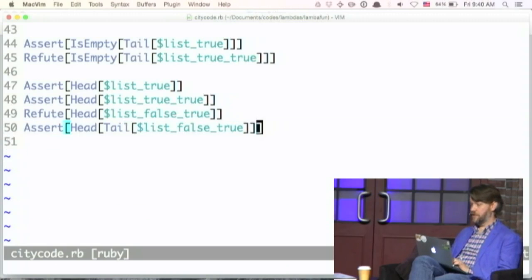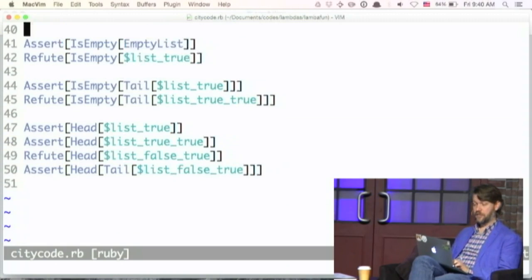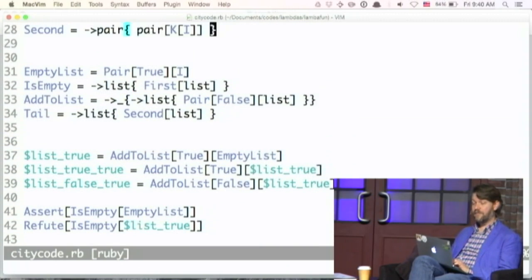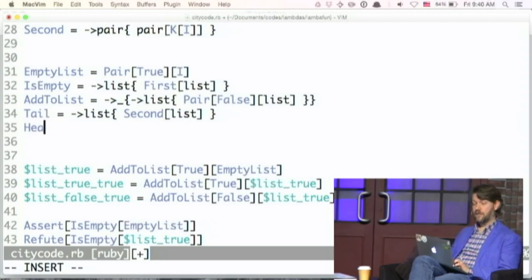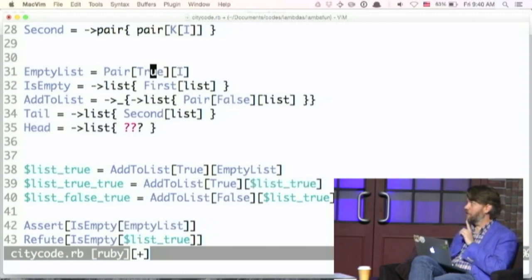And of course, I don't have a function called head. And I have the same problem here. It takes a list, but what does it do? I don't anywhere keep track of what the element was. Now, there's a marker here that's telling me I'm forgetting something.